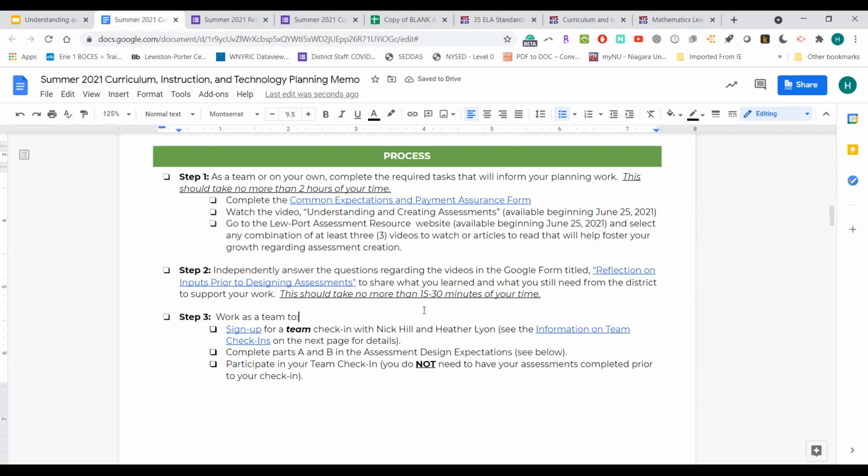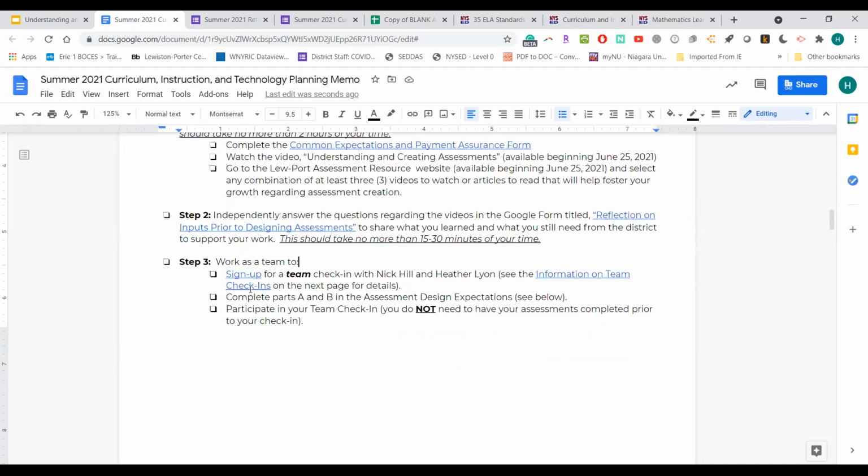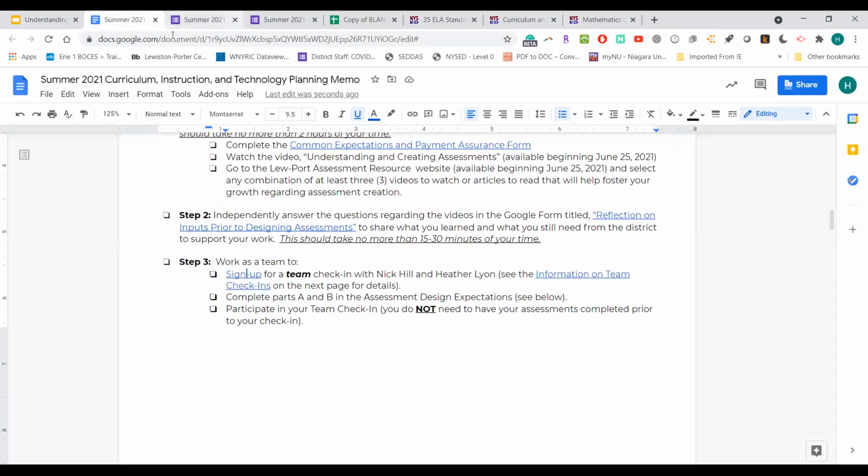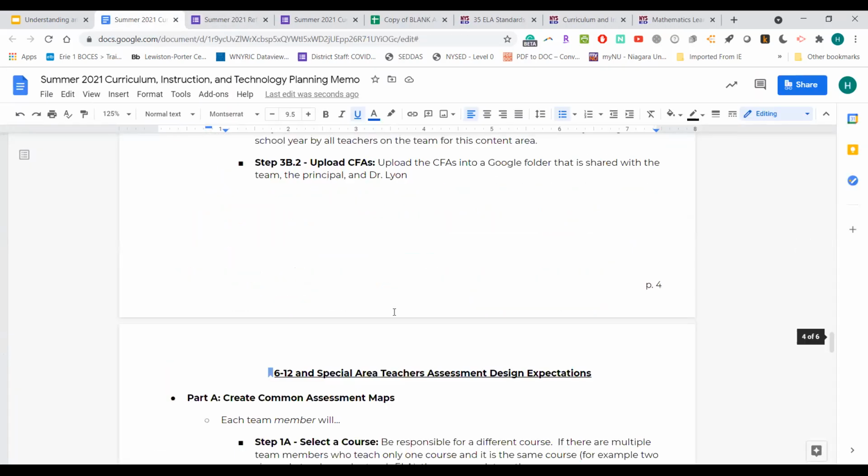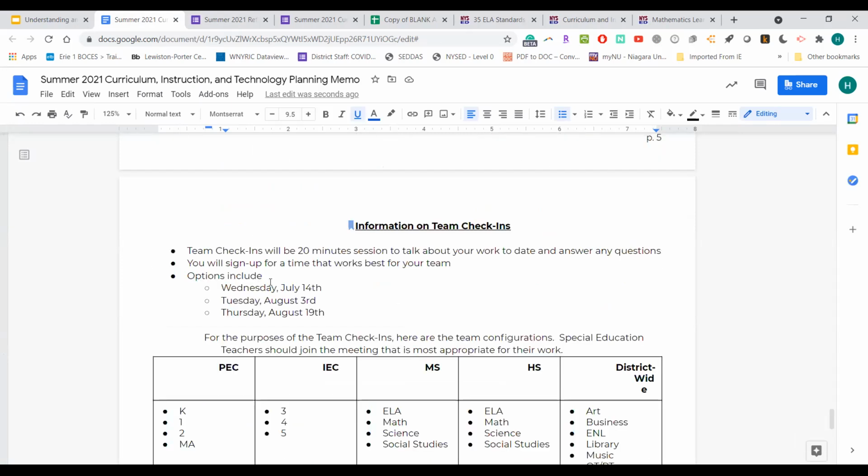Then you are going to work as a team. So you're going to sign up as a team for times to meet. That will pop up, and you'll be able to see down here that you're going to have a team check-in of 20 minutes to talk about what you've been up to.